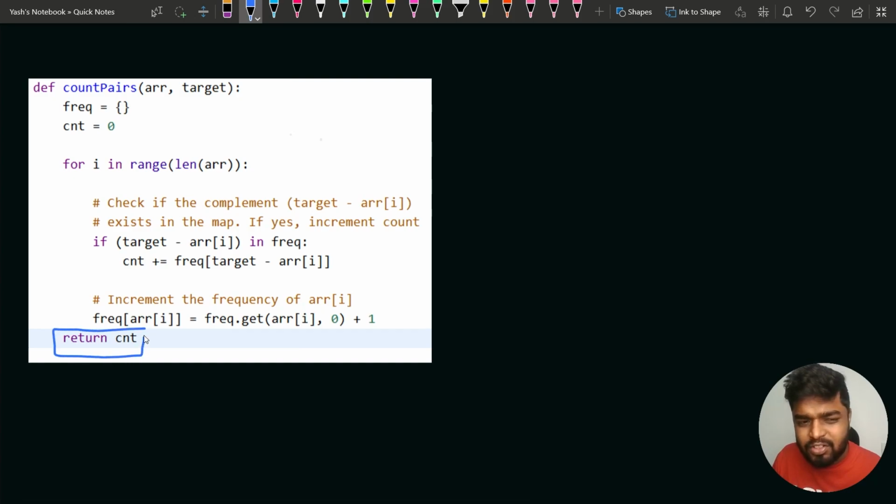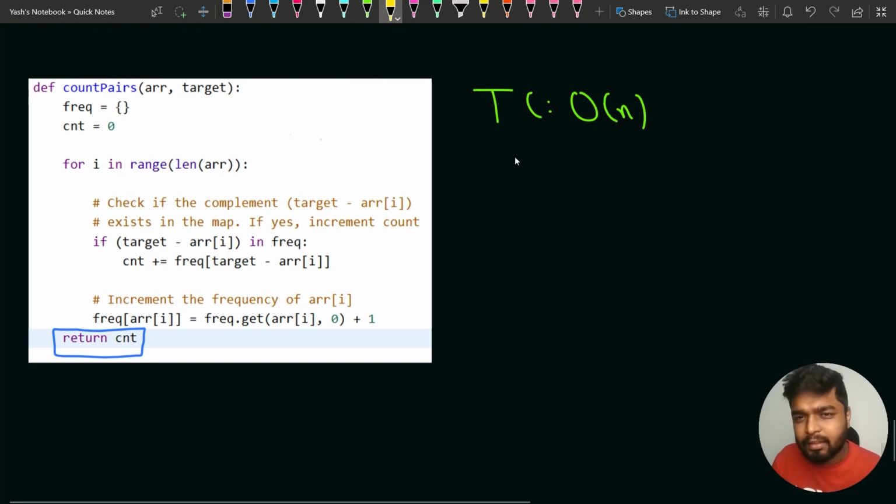Now you can see this is much efficient because I'm just going to iterate in the array and use a hash map here. So the time complexity for this approach will be basically order of n because I'll be iterating throughout all the array elements here. And I'll be using a hash map, so checking whether the element is present in the hash map or not will be constant time complexity for me. Now space complexity will be order of n as well here because in the worst case I'm going to store all the n elements of the array inside the map here.